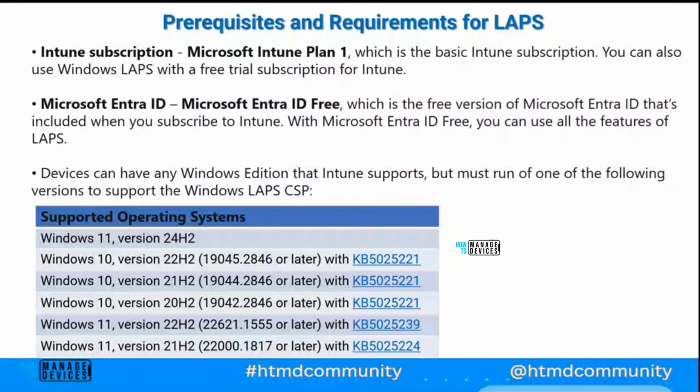Apart from the Intune license, there is the Microsoft Entra ID Free license, which is also part of the Intune license. Whenever we opt for a trial license, we already have Microsoft Entra Free, which also has all the features and capabilities of LAPS. A device can have any Windows edition that supports Intune, and that also supports Windows LAPS, and must be running one of the following operating system versions to support the Windows LAPS CSP.